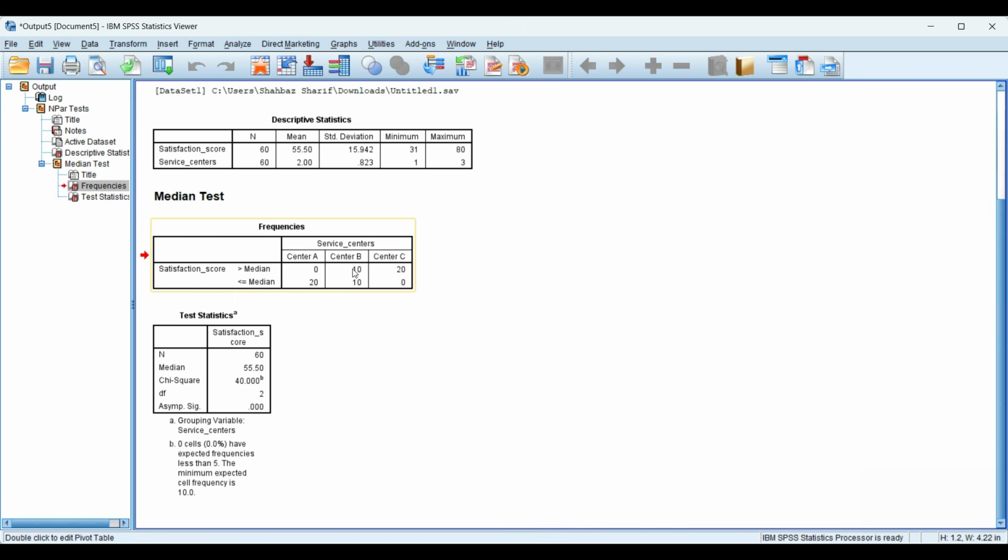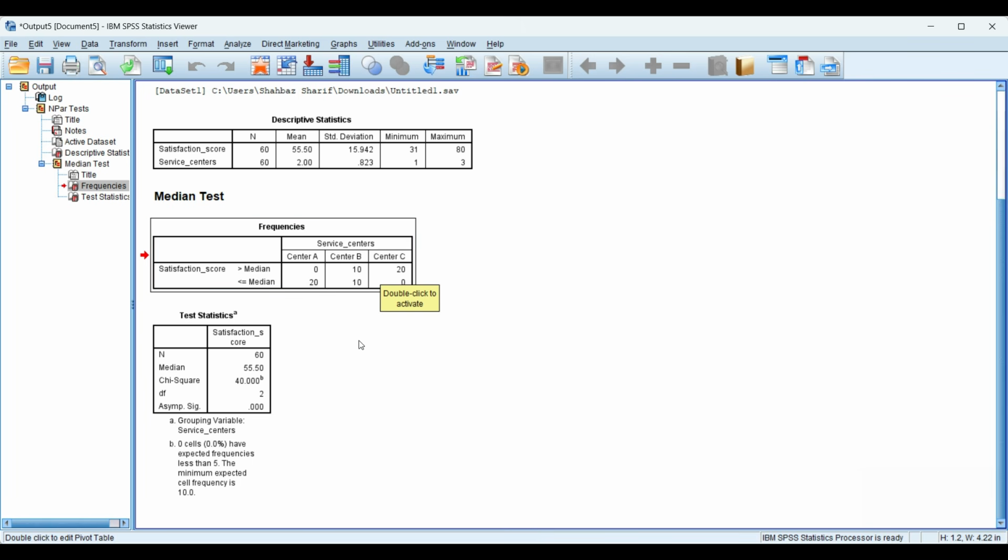At center B, 10 respondents scored above the median and 10 scored at or below it. And at center C, all 20 respondents scored above the median.